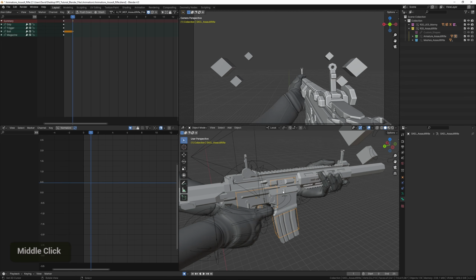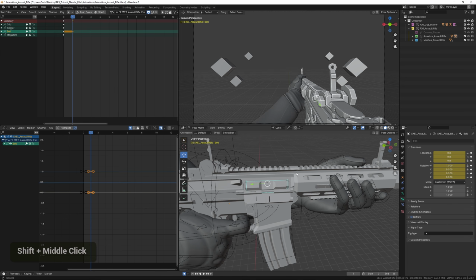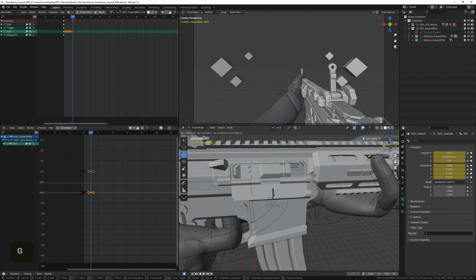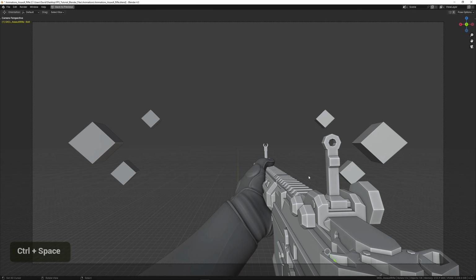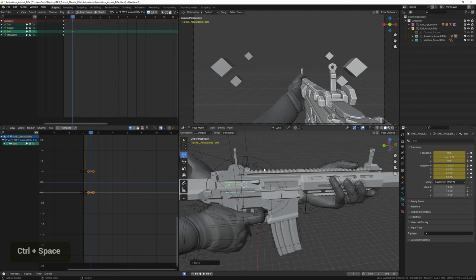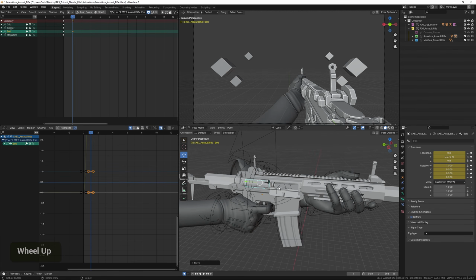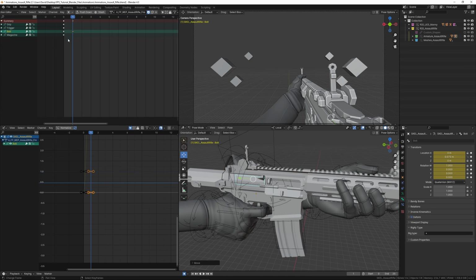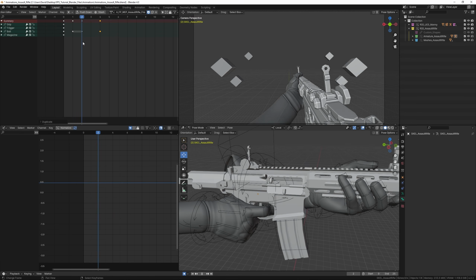So with the weapon rig selected, go to pose mode. And then I'm just going to select the bolt here and simply drag it back. And I know that the bolt isn't really visible on the weapon. I mean, you won't be able to see the bolt opening. So this part is more for the sake of explaining how to do it if you ever need to animate something on the weapon. And I'm going to keep this one open for one frame, and then I'm going to copy the default pose here and move it 2 frames behind that. So it stays open for 1 frame and then closes over 2 frames.